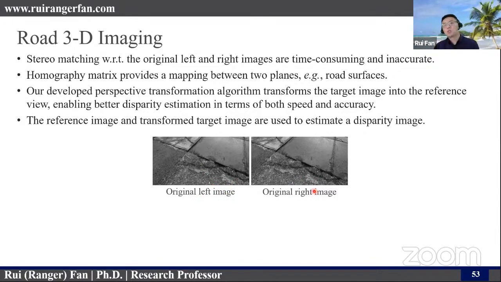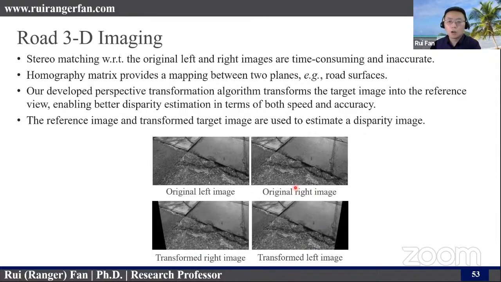You can see these two images look different because they are at different positions. So our algorithm transforms the original right image into the transformed right image. If you compare the original left image and the transformed right image, these two images will look similar.